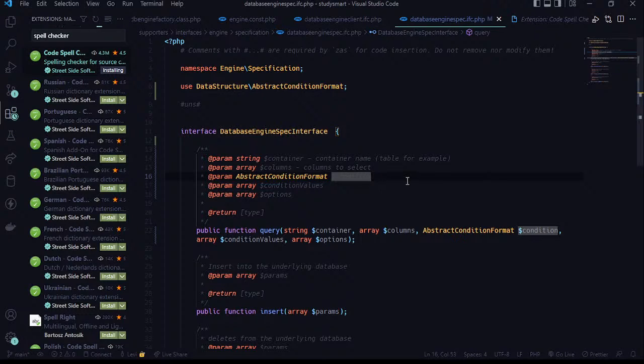Condition format, the condition for the query, and array of condition values if prepared statement is used.